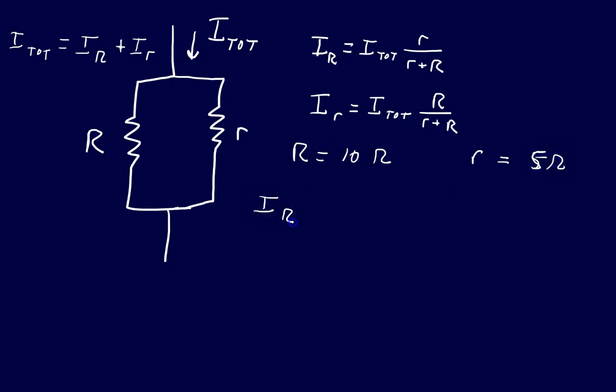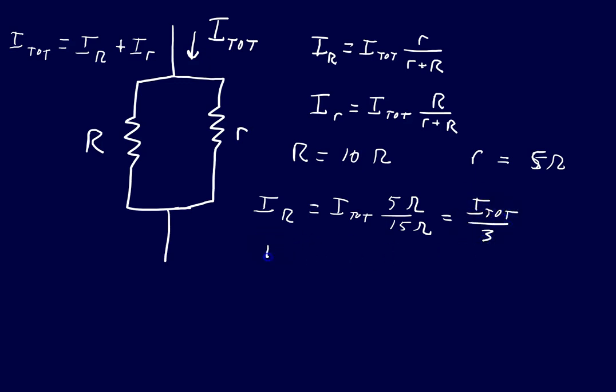Well, if you go through and do this, my current across big R would be whatever that total current is, and here it's R over R plus R. And so what would I get? I would get something like this. I'd get my 5 ohms over 15 ohms. And we should be real careful. These are ohms. My R's and my ohms can kind of meld together. But in the end, what I get is I total over 3.